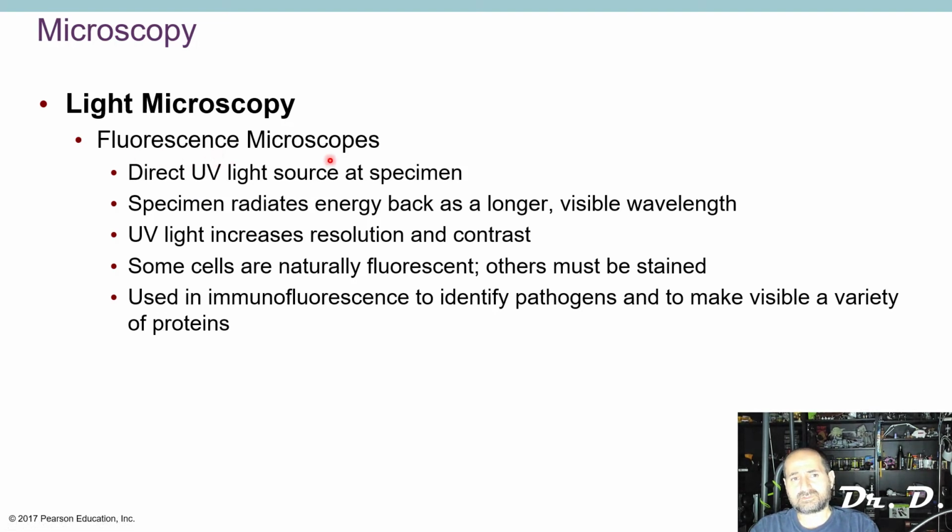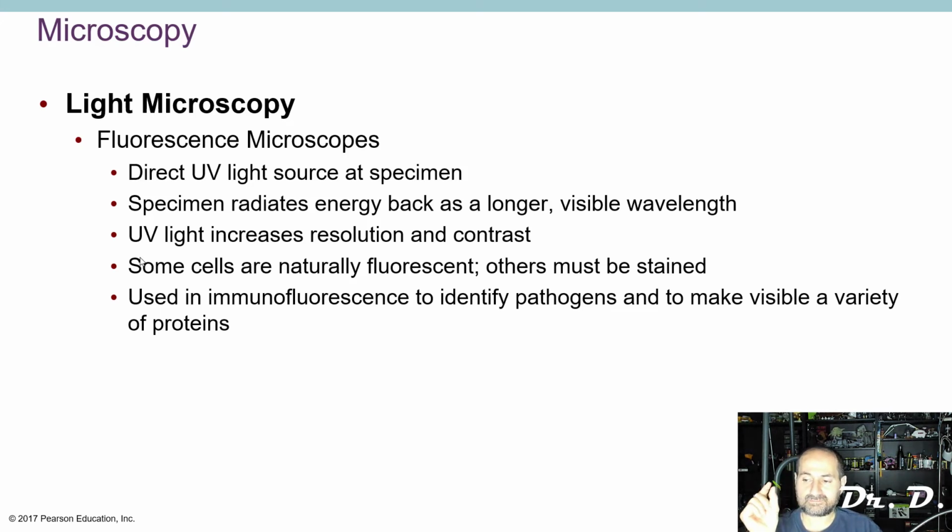So with fluorescent microscopes, you're going to need a powerful light source, usually a UV light source, or some kind of laser. These can be expensive light sources, but the reason you need these powerful light sources is because these lasers allow for the fluorescence to occur. Fluorescence is when a molecule absorbs light at one wavelength, becomes excited, and then emits light at a different wavelength, usually, or actually always, a longer wavelength.